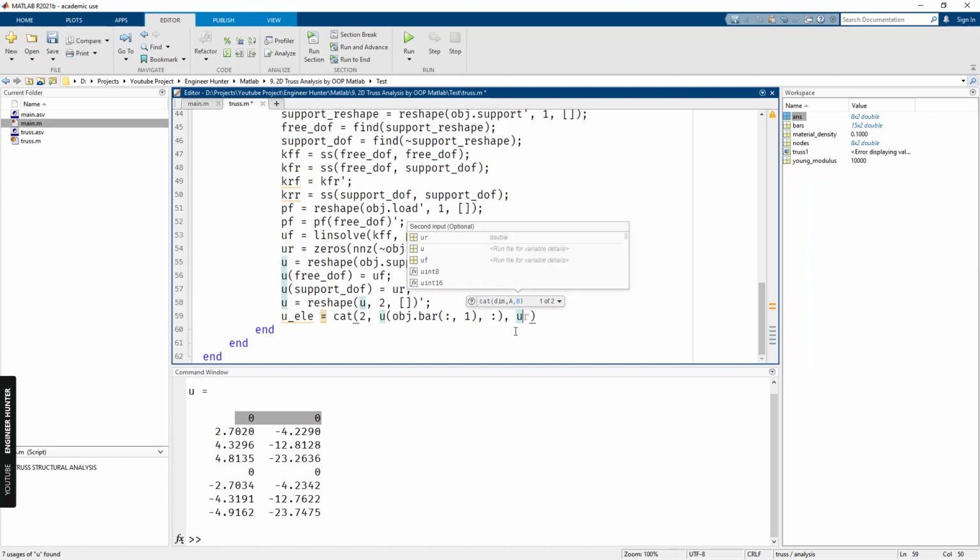We need to combine this with the displacement at the end point of each member. So I will copy this, paste it, but we need to change this to 2. So 2 represents the end point of each member.